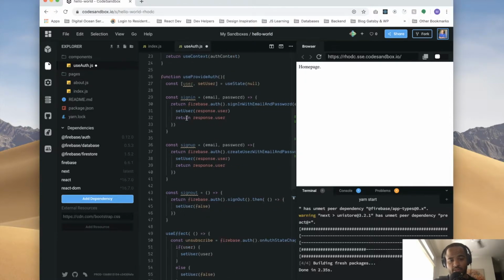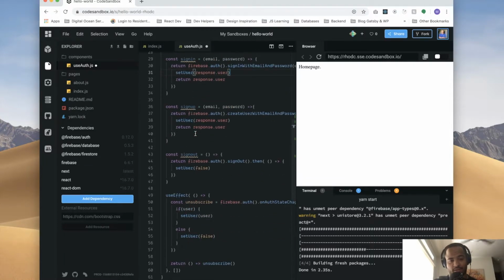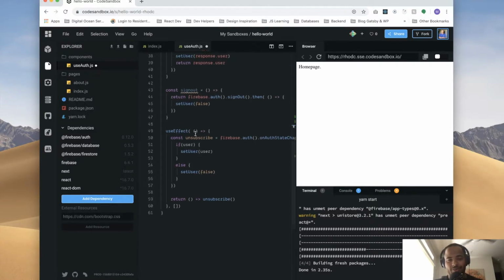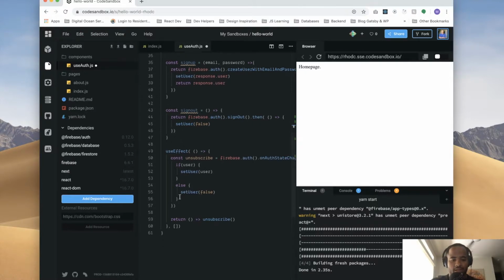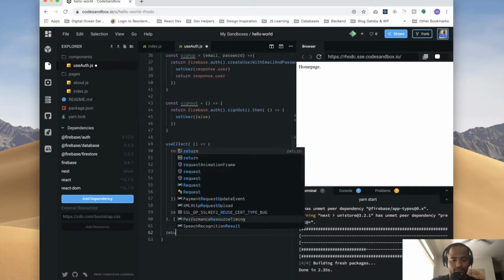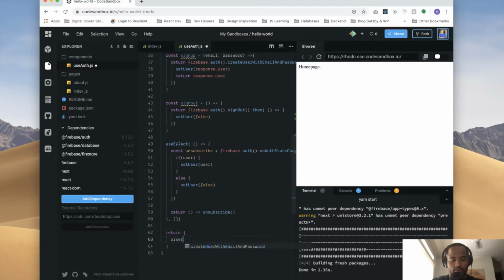These functions will take care of updating the user, which will then update the value, so that our context provider will automatically update. So we don't need this useEffect to update based on user. We need to update based on logging in and out. And now we're almost at the end. We're just going to return all these values from this, so they have access to them in all the parts of the app.